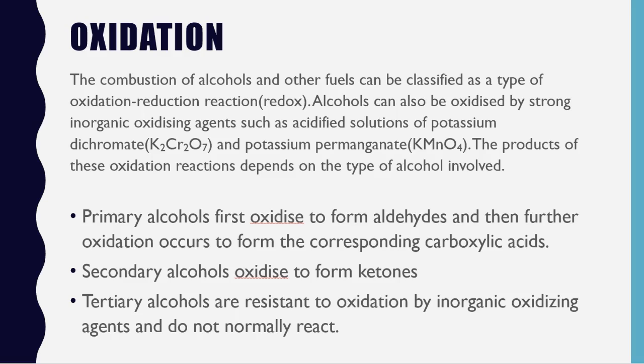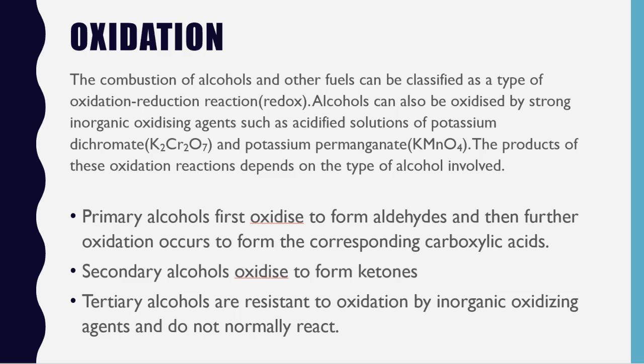So our primary alcohols first will oxidize to form aldehydes. After they've oxidized to form an aldehyde, further oxidation can occur, and that will then form the corresponding carboxylic acid. With our secondary alcohols, they will oxidize to form ketones. And our tertiary alcohols are resistant to all oxidation by an inorganic oxidizing agent, so they don't normally react.